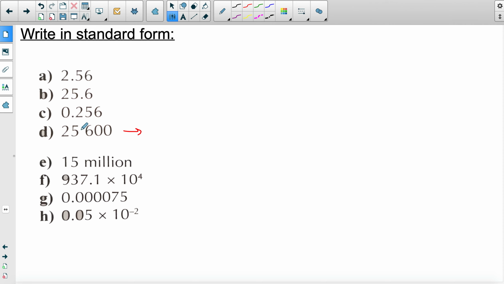In this case, you immediately need to remember the form you need to put the number in. This number is not between 1 and 10, so I need to change it to make it between 1 and 10. The only way to do that is to move the decimal point that is here, all the way there, to make it a number between 1 and 10. So you end up with 2.56. You don't need to include these zeros. You won't be marked down or given extra marks for writing these zeros. We tend to not write them in mathematical writing.